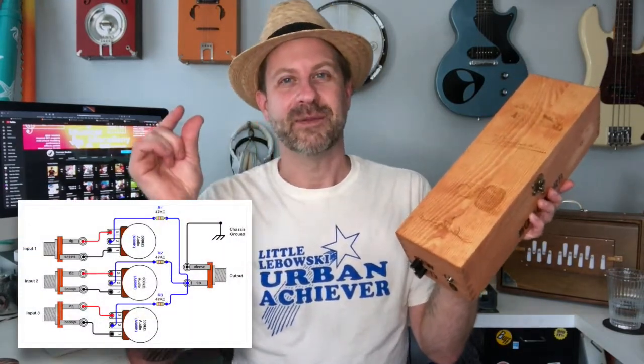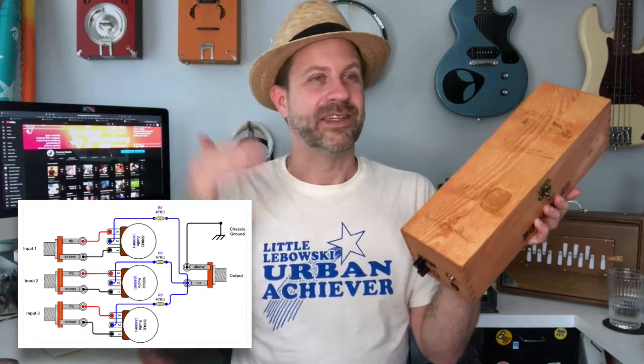And then it just hit me. I'm like, wait a minute, idiot. Why don't you just do a basic passive mixer? Now, if you've never done that before, if you take a potentiometer and a resistor, if you want a two channel, you use two. If you want a three channel, you use three, four, whatever. And you put them all to a jack. That's basically a very simple passive mixer. And so that's exactly what I did.